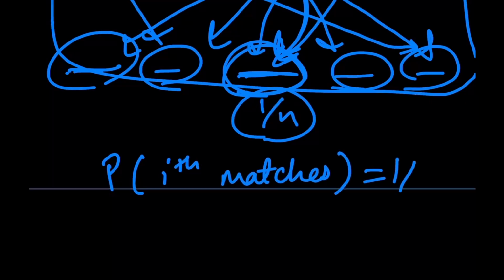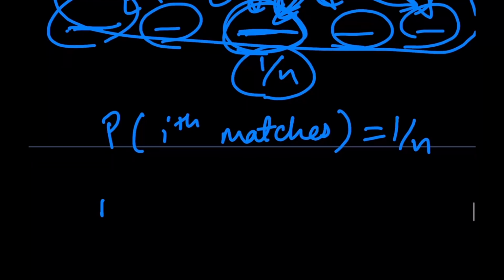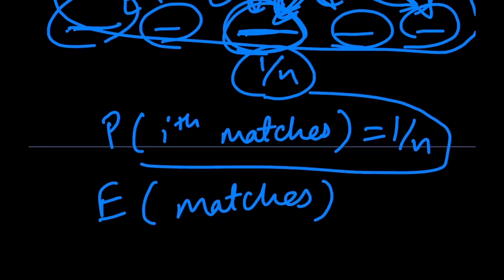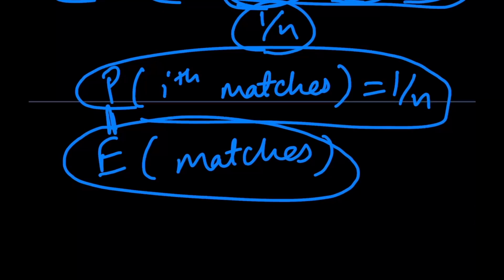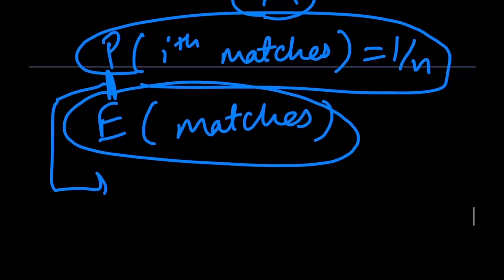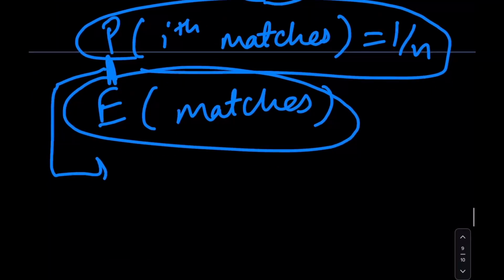So if we've established that the probability of the ith letter matching is equal to 1 by n, now we just need to calculate the value of the expected number of matches. Now, how do we connect these two values? This is the problem where we need to introduce indicator variables. So now let me just show you the Brainstellar solution so that we can talk about those variables.